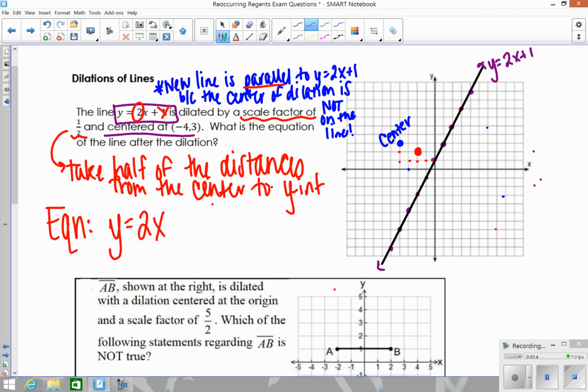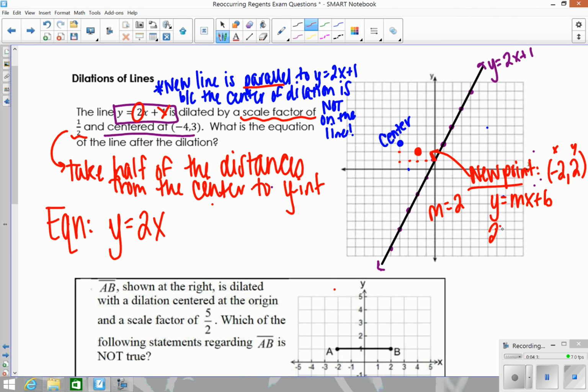So this point my line has to pass through. So I'm going to just make a note of that. So the new point is negative 2, 2. So that's the point that my line has to pass through, and it has to have a slope of up 2 over 1, or positive 2. So there's two ways you can algebraically solve this. You can plug into y equals mx plus b, plug in your slope, which we know it has to be 2, and plug in this point for x and y.